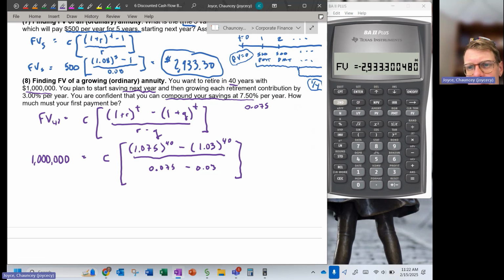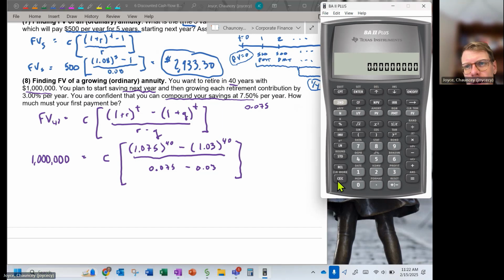Take a little guesstimate and see if you're close. So I've done this exercise in classrooms, and typically students will overestimate the amount they need to save in order to get $1 million, which is similar to saying they underestimate the effect of compounding over a long period of time. But this exponent of 40 is going to have a pretty dramatic effect.